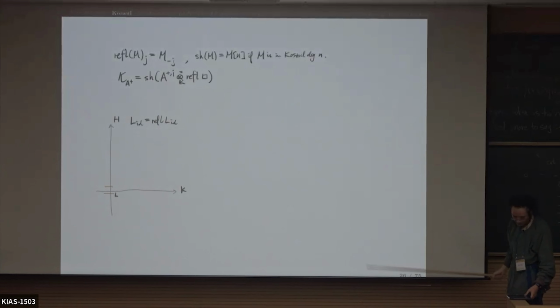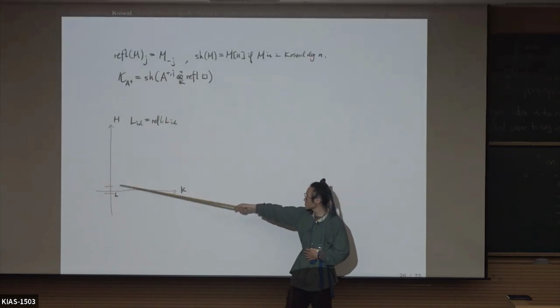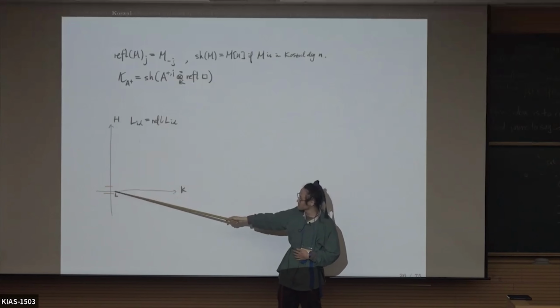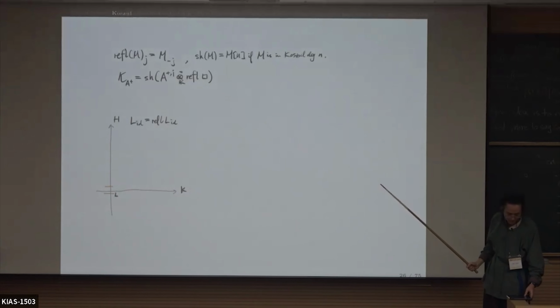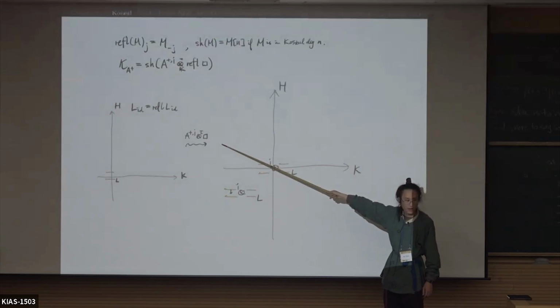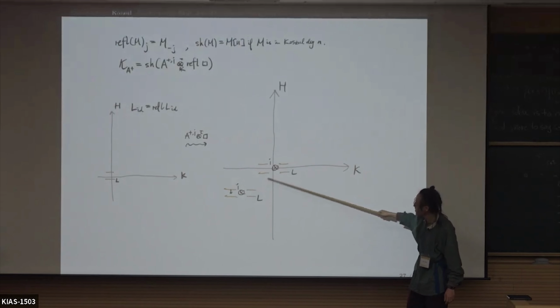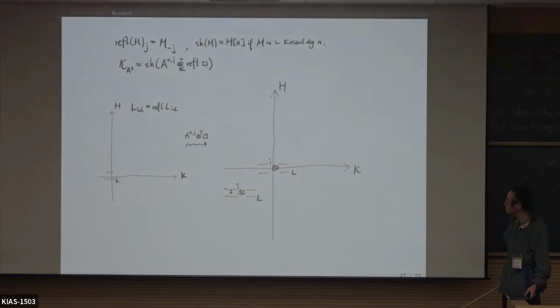So let me begin life with my trivial module. My trivial module for SL2 is 1-dimensional. It's just a single empty diagram. It's equal to its own reflection. And I'm going to apply my Koszul duality functor to it. So to apply Koszul duality, first I have to tensor with the Koszul dual coalgebra, which, if you remember from the previous page, was looking like this. So I tensor that with this. This is what I get.